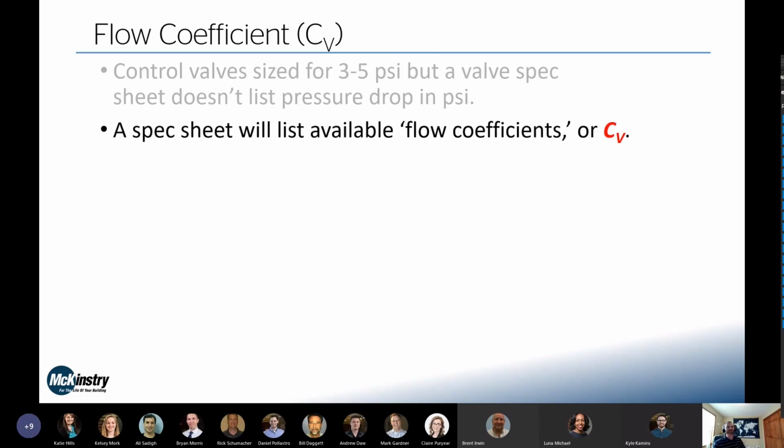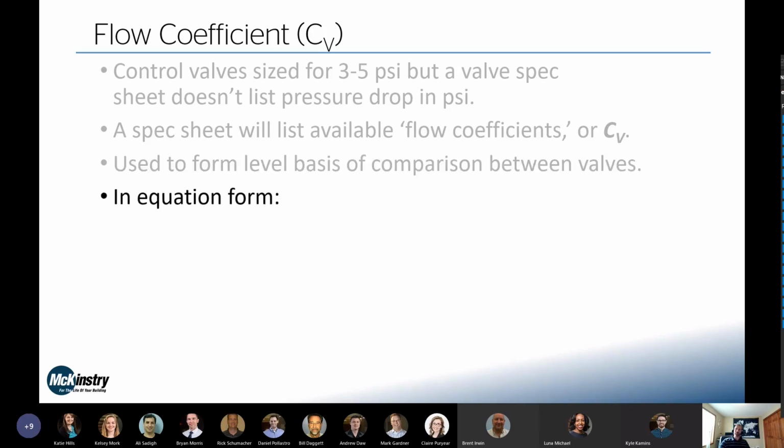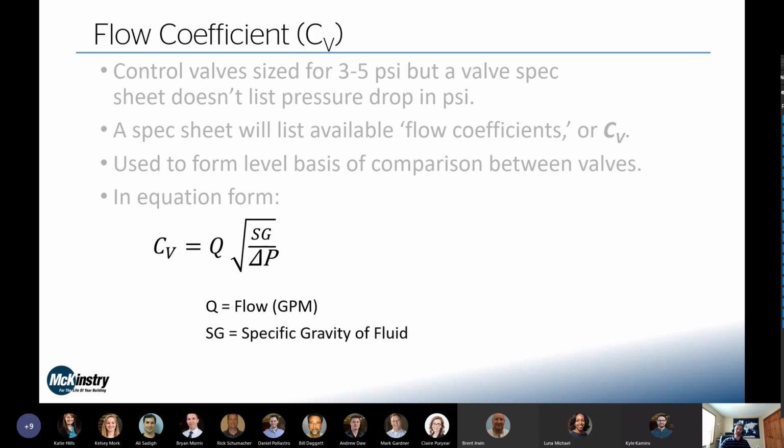If you look at a spec sheet, they're going to give you the list of available flow coefficients, which is abbreviated C sub V. The idea of a flow coefficient is that it allows you a level basis of comparison between different valves, because now you have something to compare one valve to the other based on this C sub V. In equation form, this is what it looks like, with the units being Q is your flow in GPM, SG is the specific gravity of the fluid.